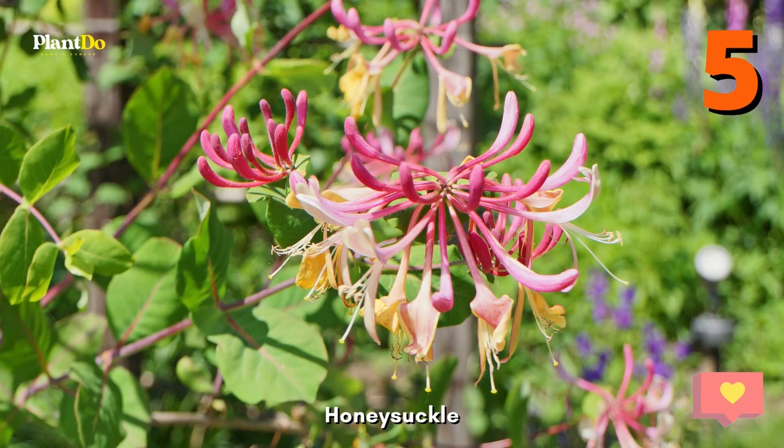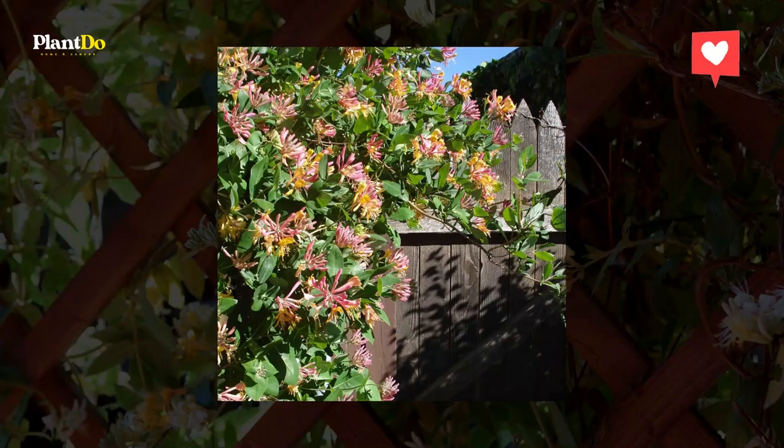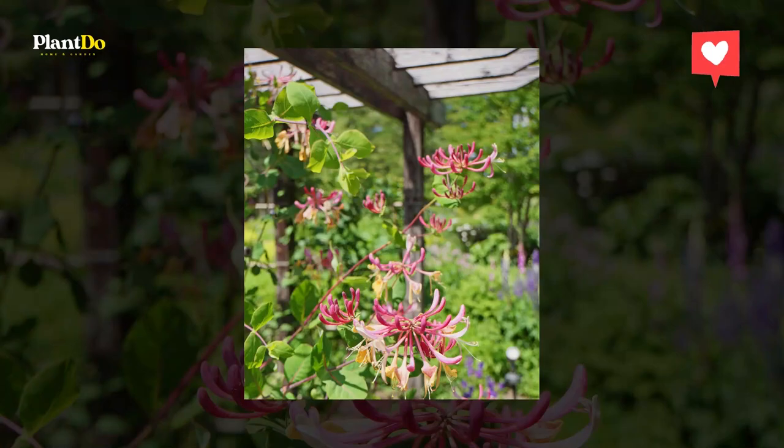Number 5: Honeysuckle. Climbing honeysuckle are another lovely pergola plant. Unlike some of the others which produce amazing blooms individually, the beauty of its flowers is when they're allowed to grow in bunches. Like many other plants, water is one of the most important things for this climber — it needs ample watering and ideally fertile soil. Adding compost goes a long way in helping it grow bushy and full.